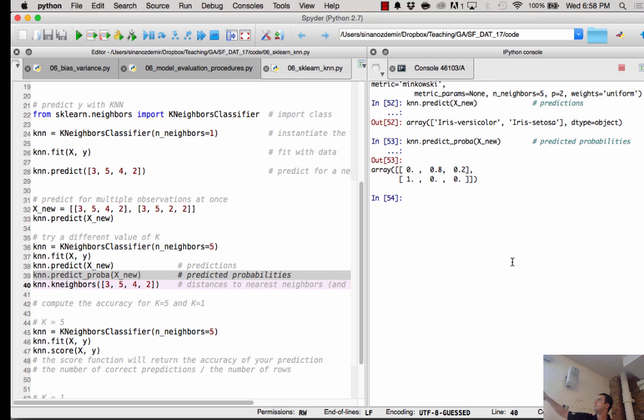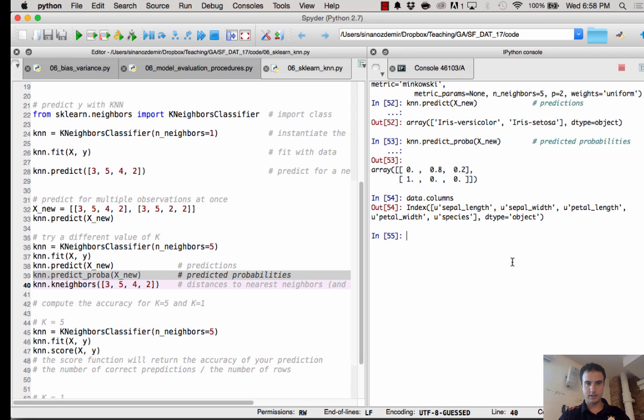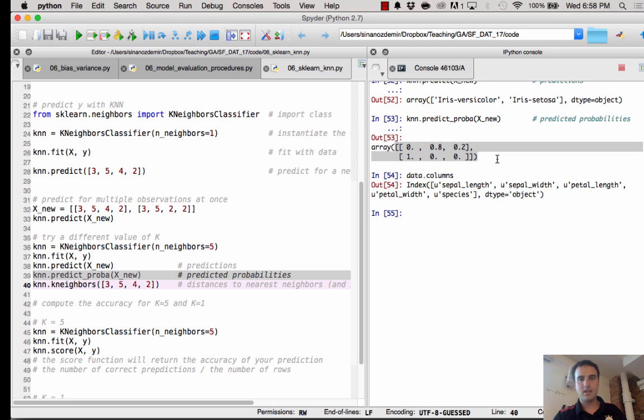So the first one is Setosa, the second one is versicolor, and the last one is virginica. Setosa, versicolor, virginica. I'll write that down. And this is the order. How do you know the order? It's in the, if you do y dot, it's the same order as it would be when you import the data. So it's Setosa, versicolor, virginica.